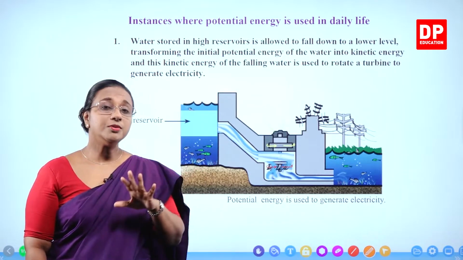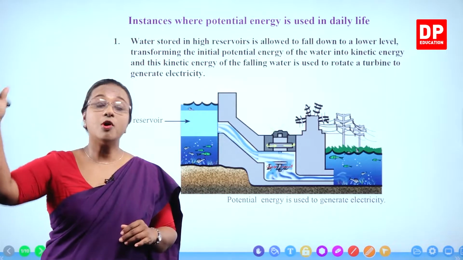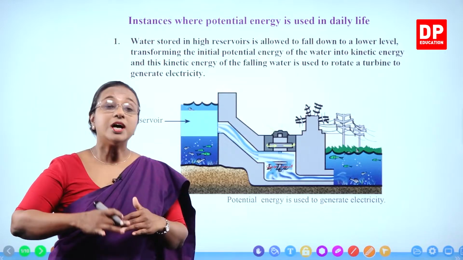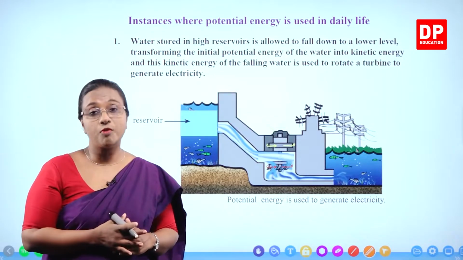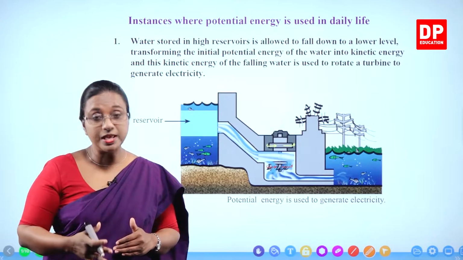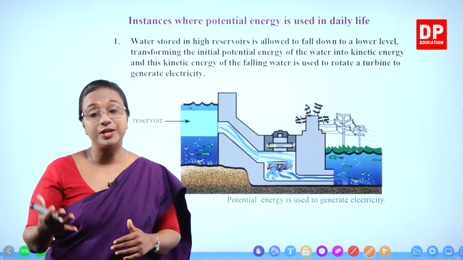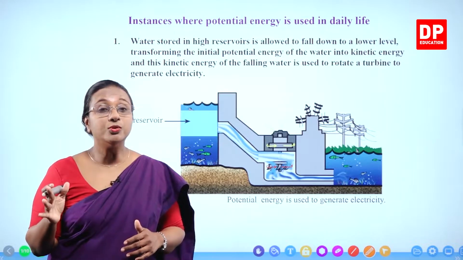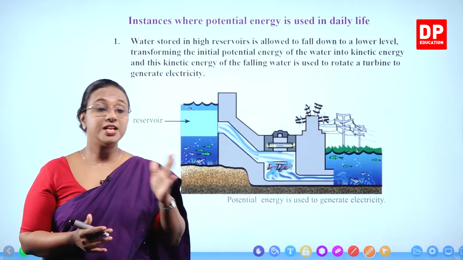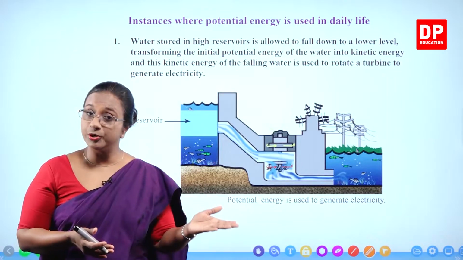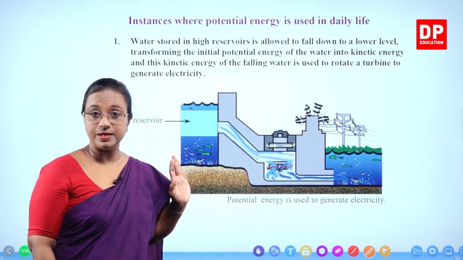So the water, you know, the waterfall. Normally from a higher level, the water flows down. So the higher the reservoir is or higher the storage of water is, there's more height. Because of that, the water will have more potential energy. And you all know, energy is transformed from one form to the other. Potential energy to kinetic energy, kinetic to potential energy. So here we will look at that energy conversion.